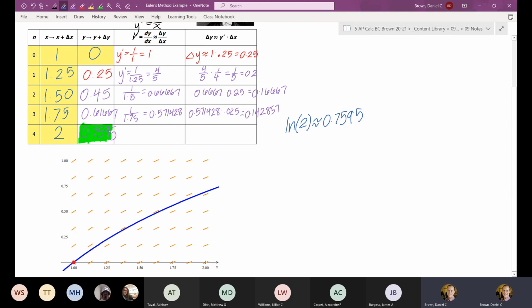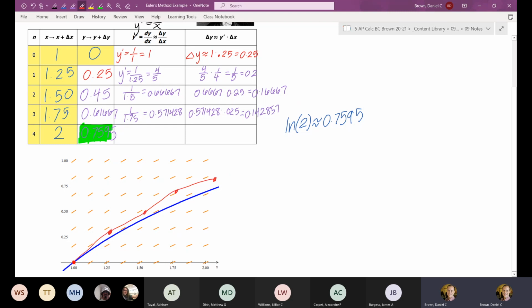And here's the math a little bit behind why it's working. Normally, we wouldn't know what the graph looks like in a true differential equation problem. But what we have found is a progression of coordinates. So we know that 1, 0 was a coordinate on the graph for the estimation. Then 1.25 was at 0.25. 1.5 was at 1.45. And then 1.75 was at 1.616 repeating. And then at 2, we were at 0.75.